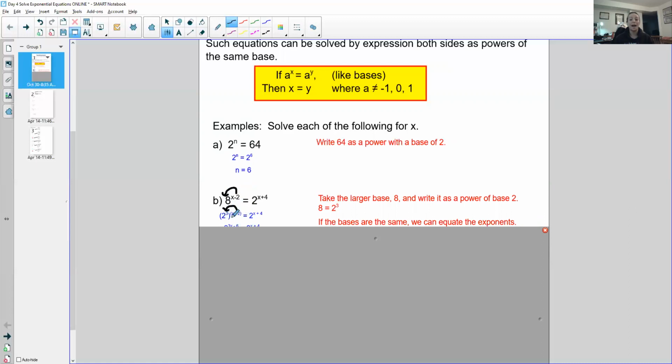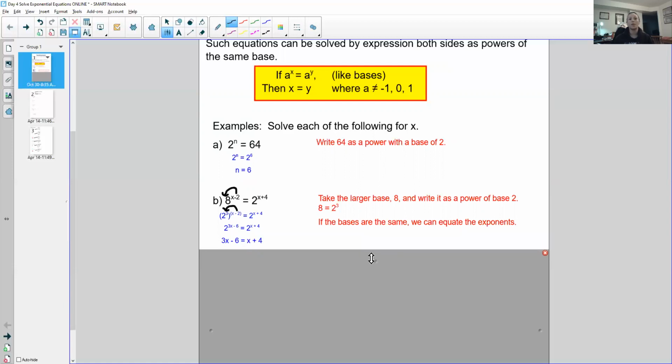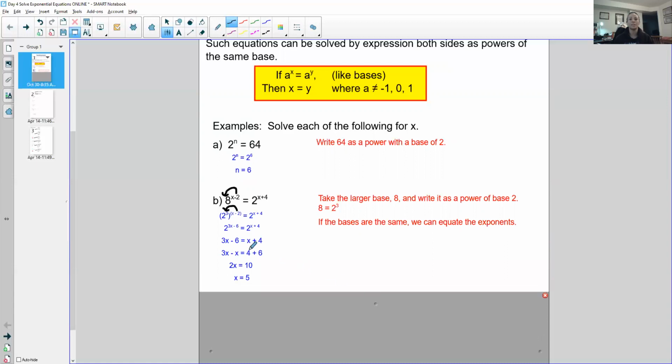This brings you to your power rule. You're going to have to use your exponent laws. So 3 is going to be multiplied by x minus 2, which should give us 3x minus 6. Now that your bases are the same and your exponents are nicely simplified, you can set your exponents equal to each other and you can solve for x. So I'm just going to bring this down so you can see the full solution. I'm going to take this x onto the other side, so 3x minus x. I'm going to take this 6 onto the right-hand side. When you bring it over, you're going to add it. So 3x minus x is 2x, 4 plus 6 is 10. Isolate for x by bringing 2 onto the other side. 10 divided by 2 is 5, and you found the exponent that makes this statement true.